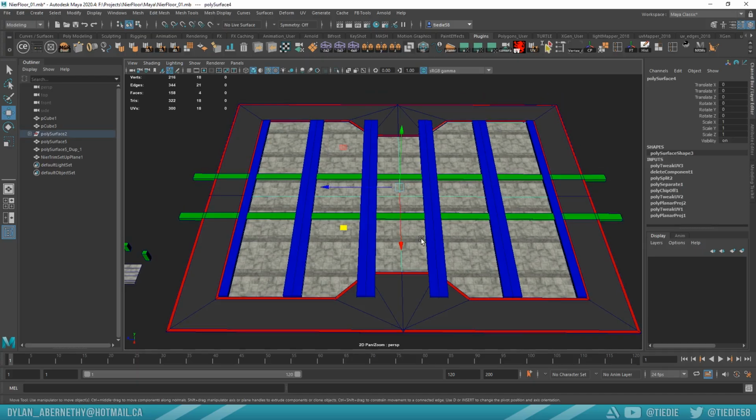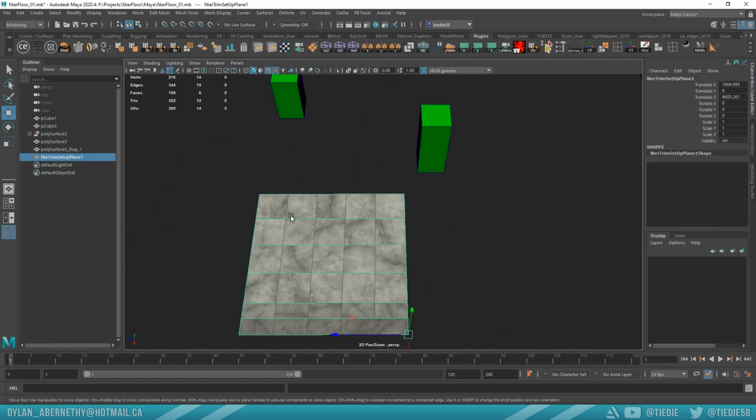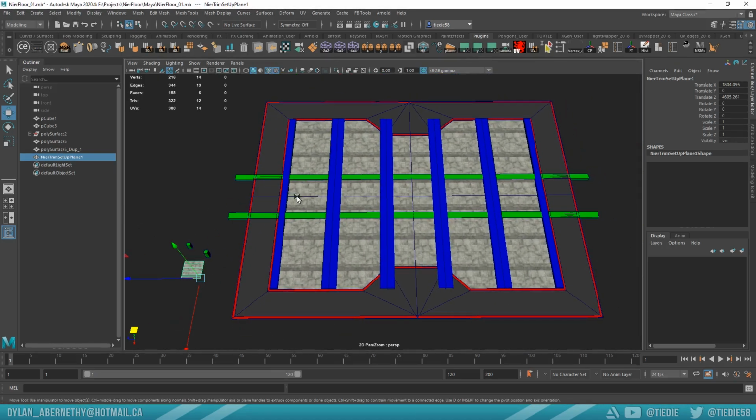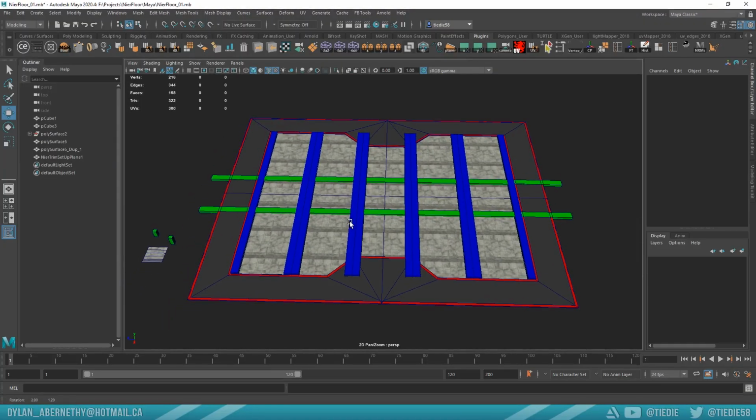I did have to sort of blow up the UVs a little bit larger than I'd like to for this. So if I wanted to go back and make it perfect, maybe I would adjust how many tiles are on here. But for now, it's definitely something we can work with. And that's just kind of my process getting up to this stage here. This is just the layout, essentially.